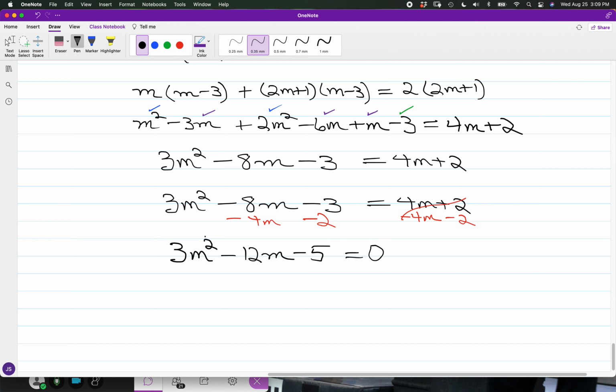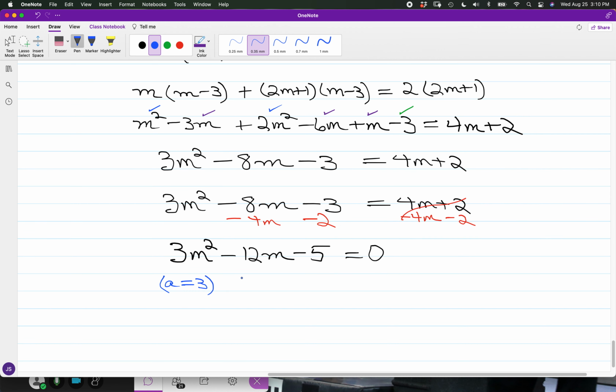Now we have an equation that consists of a trinomial that we cannot factor into integer coefficients. You could try 3 times negative 5, factoring by grouping. 3 times negative 5 is negative 15, but there are no combinations of factors in the integers that will add up to negative 12. You might think of negative 15 and 1 adds up to negative 14. Negative 5 and 3 adds up to negative 2. All right, for what we have in this case, we're solving for m, and we have as a recourse the quadratic formula.